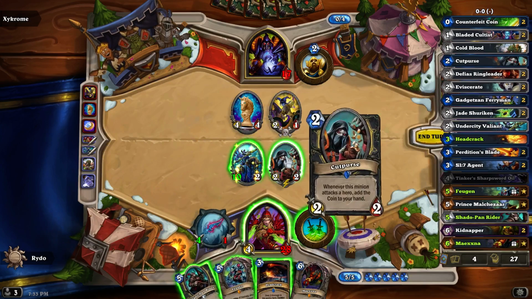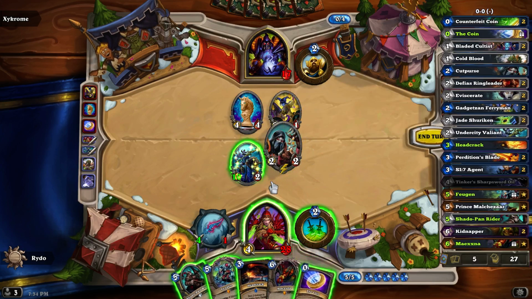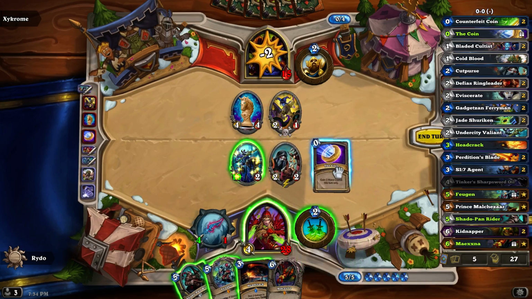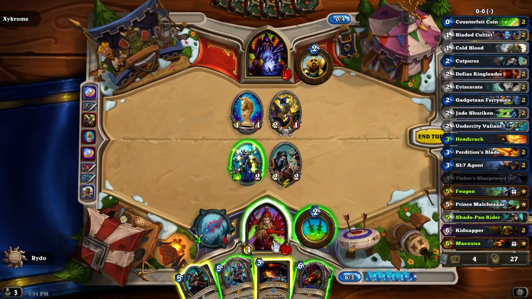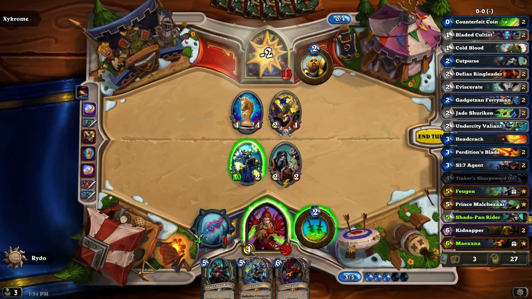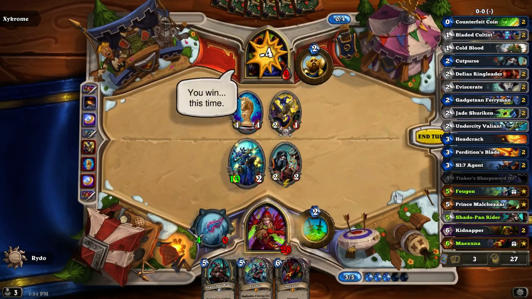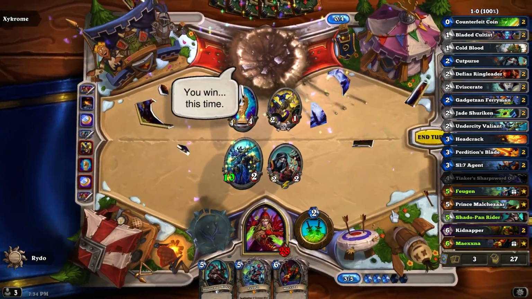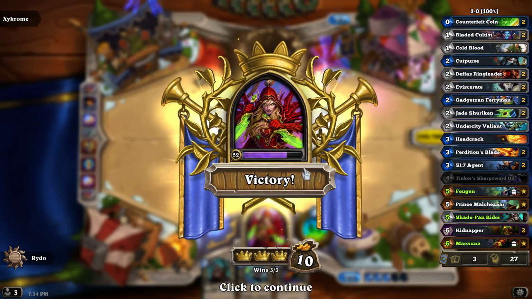Alright. We attack the face again. Get a coin. Before we do anything else, we're gonna play this coin. And then I'm gonna do this. I'm gonna do this. And I'm gonna win here. This time. That was a nice quick game.